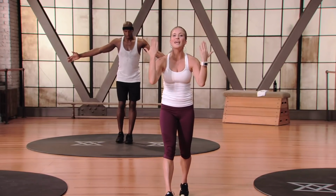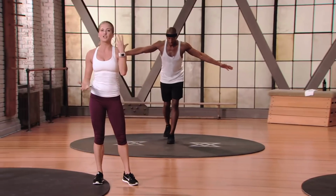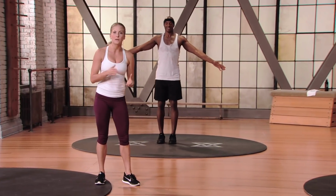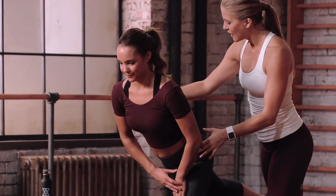It's not a race. Take your time with this. Deadlifts are very difficult movements. Remember, if you haven't understood the actual mechanics of a deadlift yet, go check out the tutorial. Jana's gonna break it down for you, that way you can see what's happening in the different mods. Shoulders, chest comes forward, leg goes back.